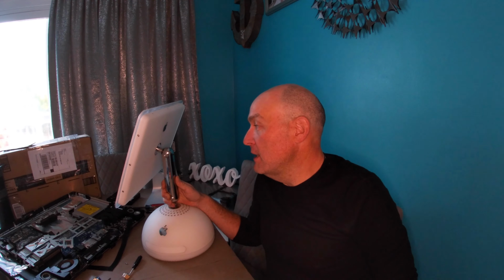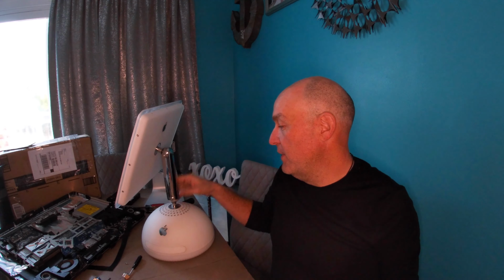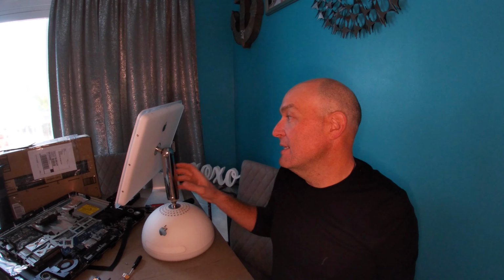So thought this might be a cool idea. Make a desk lamp, and I'm gonna start tearing this thing down and let you guys pay attention with me and figure out how we're gonna do this. And like I said, I've seen pictures. I don't know exactly what my final configuration is gonna look like. So I'm gonna stop the camera here and there as we go and figure out how to take this thing apart. And then when I've got it down to the base components, I'm gonna figure out what it is I wanna do.